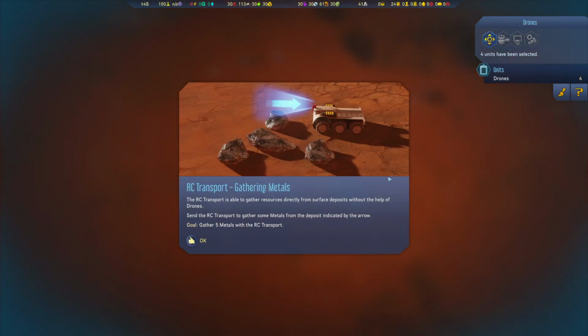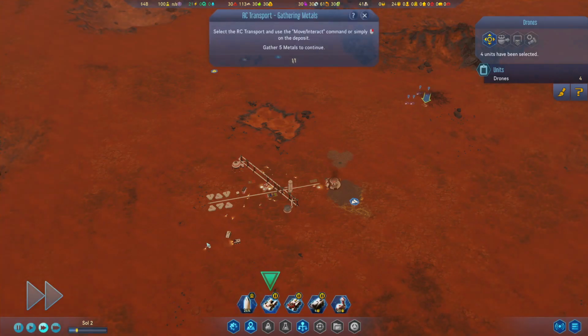But the RC transport is able to gather resources directly from surface deposits without the help of drones. All right, everybody, how cool is this? We can use the RC to collect resources on the surface of Mars. Send the RC transport to gather some metals from the deposit indicated by the arrow. Gather 5 metals with the RC transport.